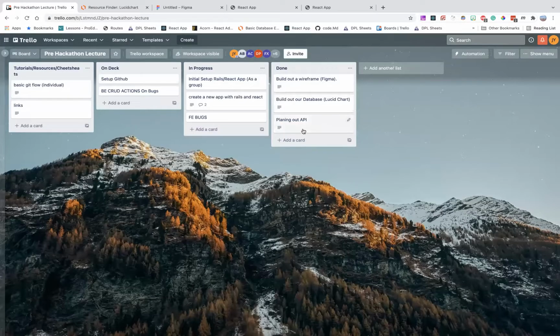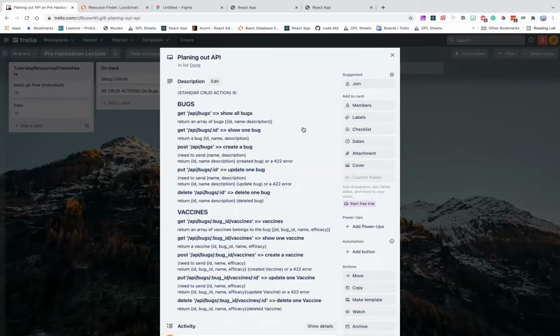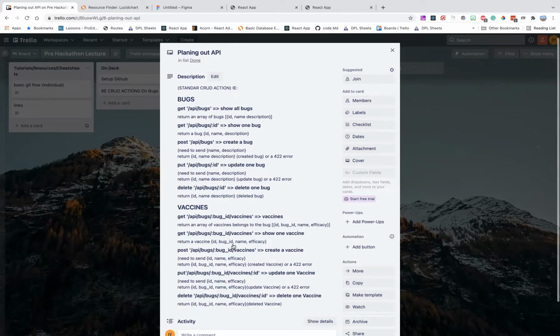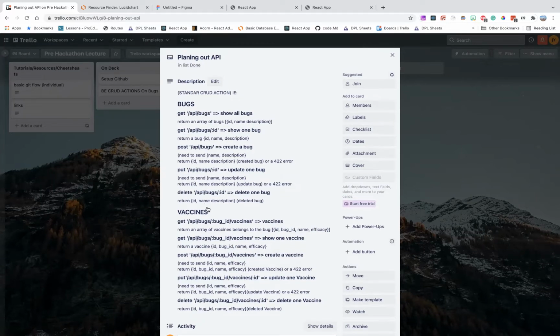So we got that done. We've also planned out our API, where we're really just following standard CRUD actions. This is really going to help the front end people and the back end people work together, even though, because we started this yesterday, we don't even have our back end really set up. I know we generated the models and did a seeds file, but we don't have any of our controllers set up. But since we're doing standard CRUD actions, we have this as a roadmap and as a blueprint to how our app's going to work. So this is going to make it easier for the front end and back end to do work in parallel.